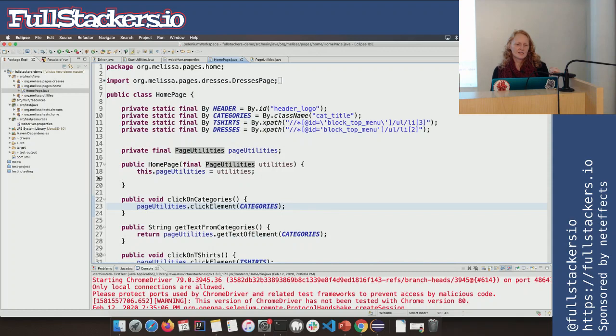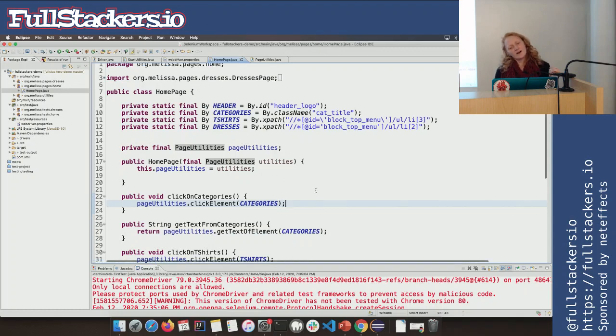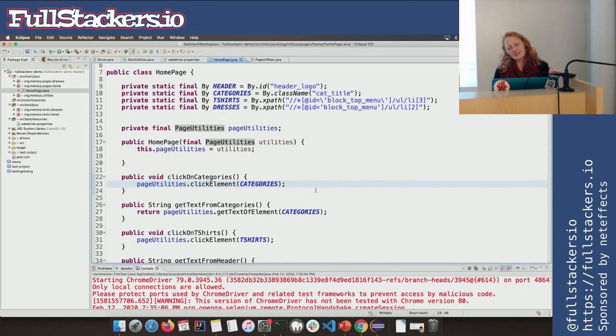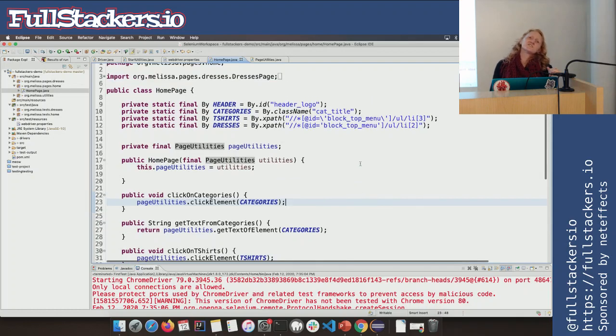Yep. Why do you use ID versus class name versus XPath? Generally, IDs are preferred. If it doesn't have an ID, you can try a class name. XPath is the least favored because they're the most brittle of all three of those. They change, especially if it's a dynamic website, things are going to change, so you probably don't want to rely on XPaths. You will get really good at writing XPaths from scratch if you continue down your path of Selenium. Does that answer your question, Josh?